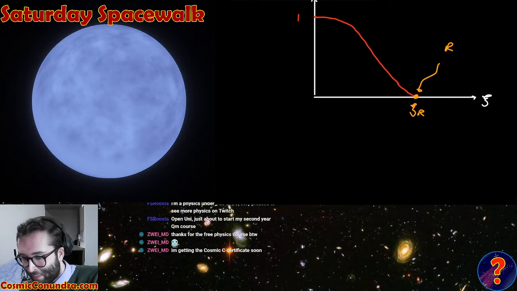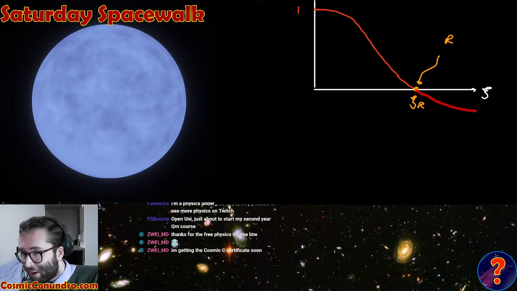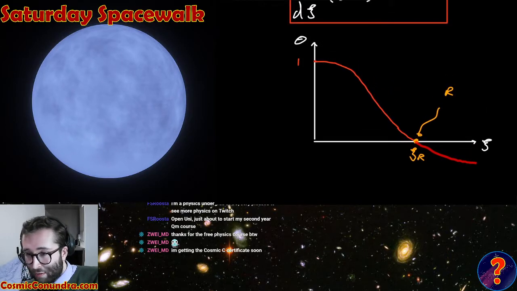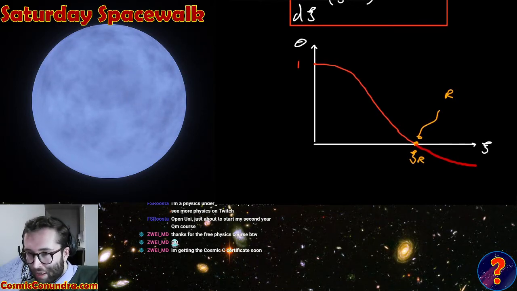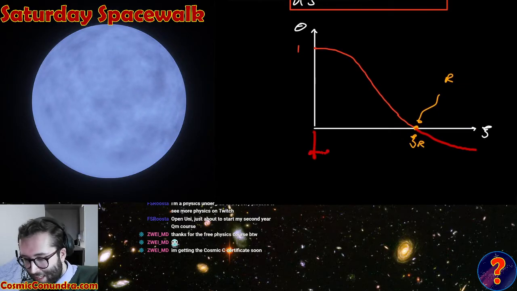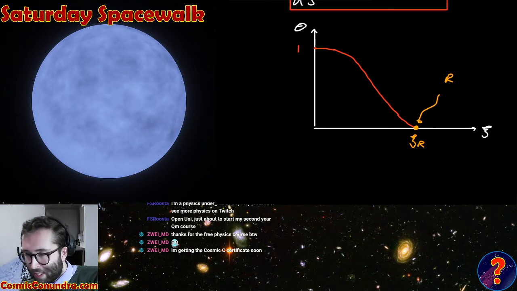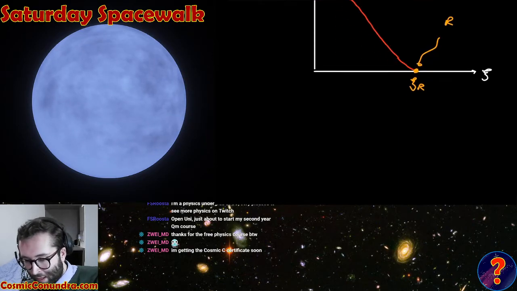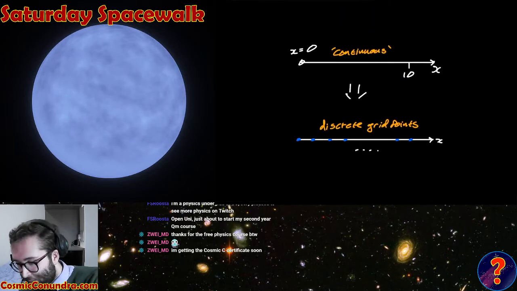Because actually beyond this point, the curve may go on more, as in the equation may be satisfied. The differential equation may have a solution beyond psi r, but that solution has no physical meaning, because now it's telling me that I've got a negative density down here, and of course that has no physically meaningful interpretation. So I'm only interested in going to this crossing point where the curve touches 0.